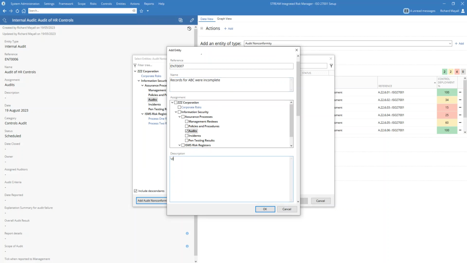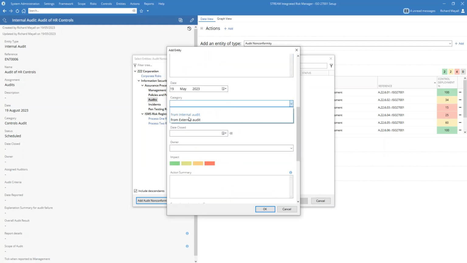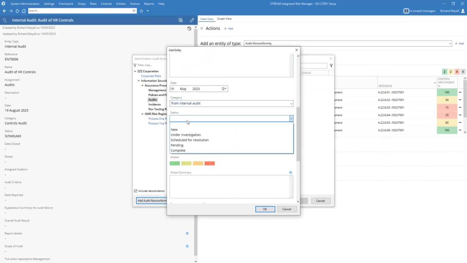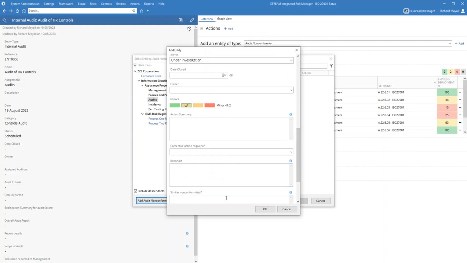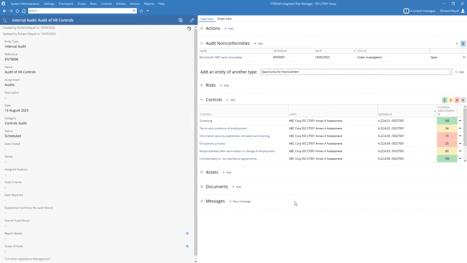I can put my details in here, capture all the details of the non-conformity, and obviously there are categories. These are non-conformities from an internal audit. We're investigating whatever it is. How serious was this? I'll say it was minor, and then I can put in any other details that I wish. These are all configurable fields for non-conformities. That's then linked. So the idea is that as you go through the audit, you can add in the same way any other non-conformities, and then for each of those we can drill through and add an action to them.